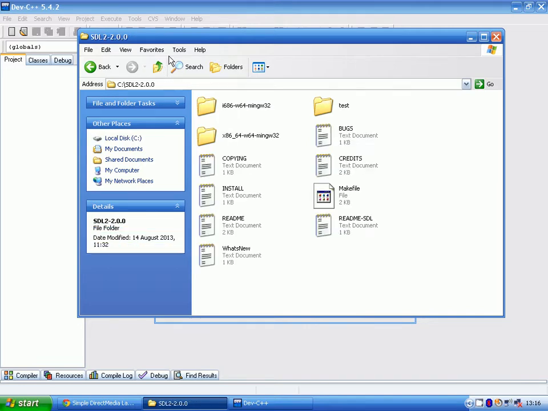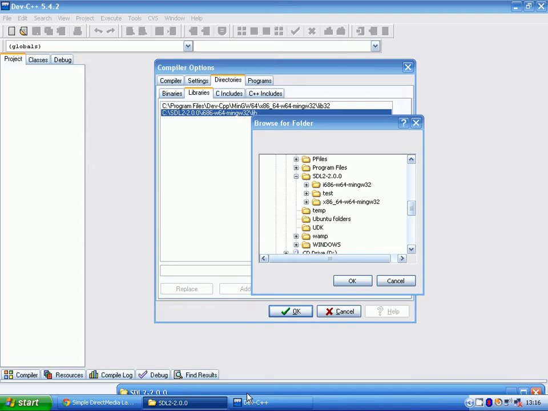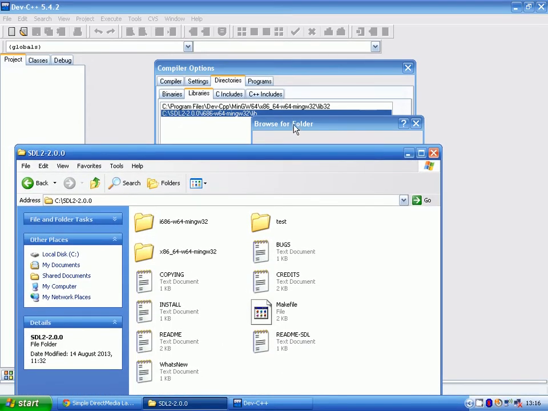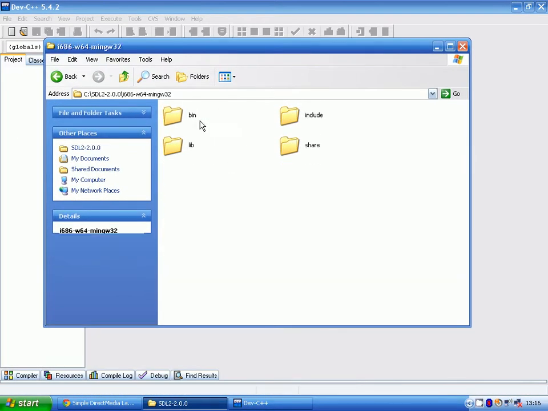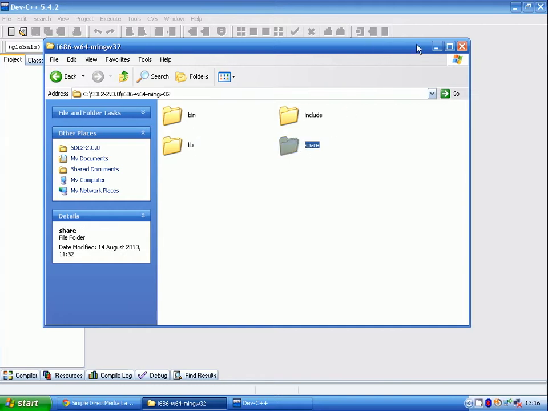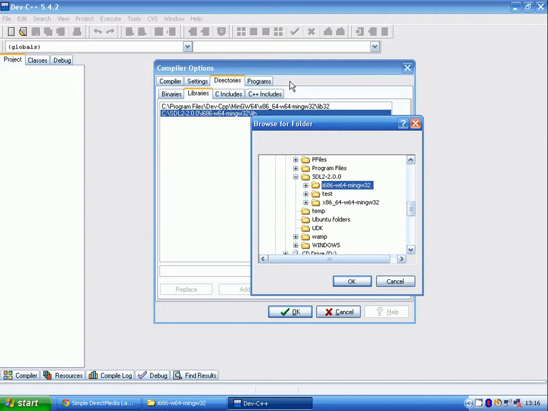Okay, so you can just follow this tutorial again, and that's basically it. What you're going to want to do is come back here. Basically what I'm going to do here is include this share file. You do not need to include the share file, by the way. I repeat, you do not need to include the share file. So this share file here, I'm just going to click share.